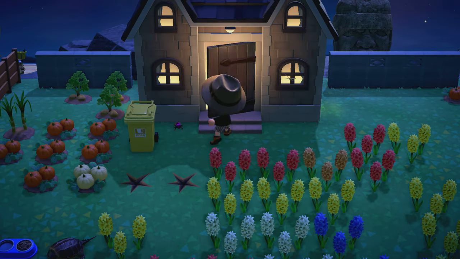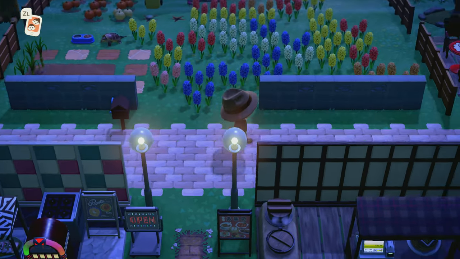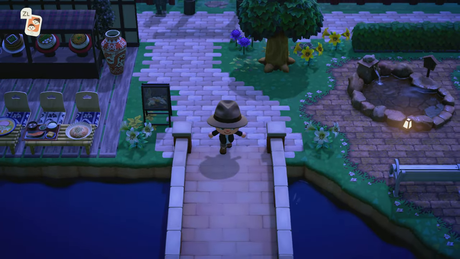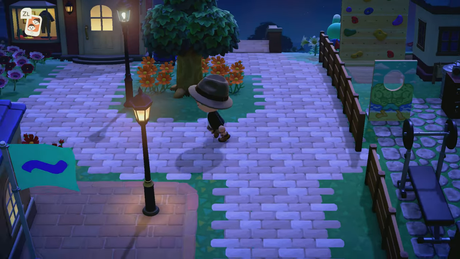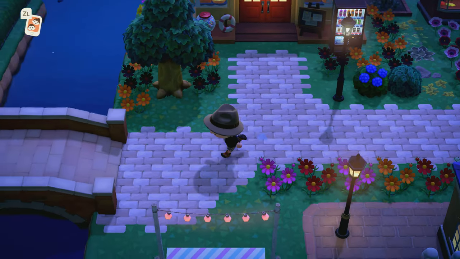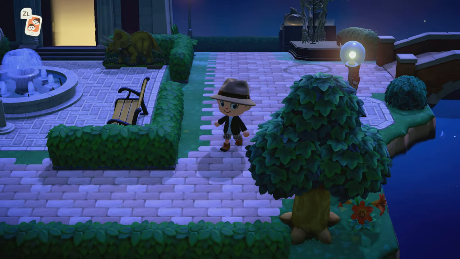That's where I'm at the moment. Just once I get the hybrids, then I'll start cleaning up the flowers that I don't need and kind of distributing them across the island, and then just doing what I need to do with the other villagers in terms of their houses.